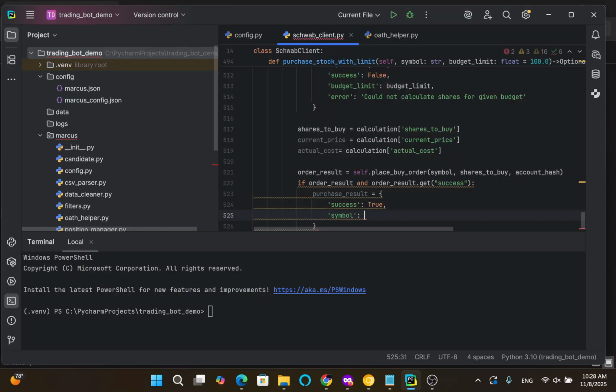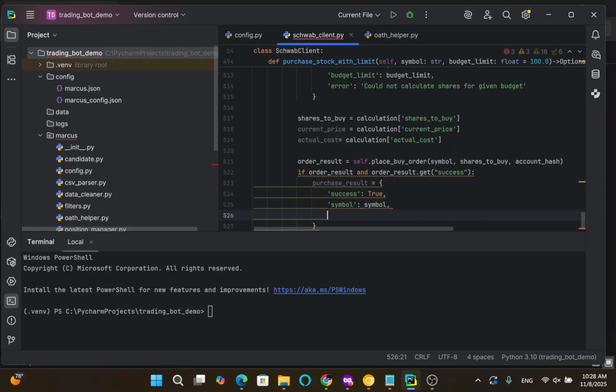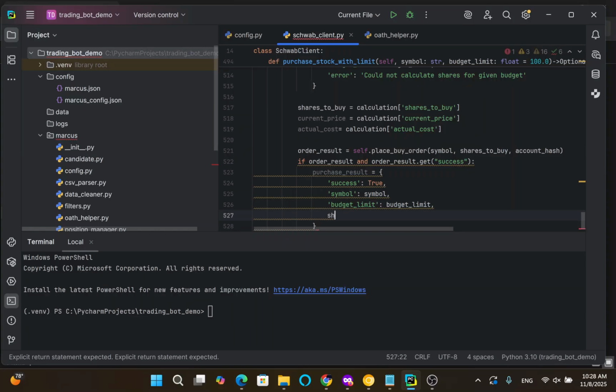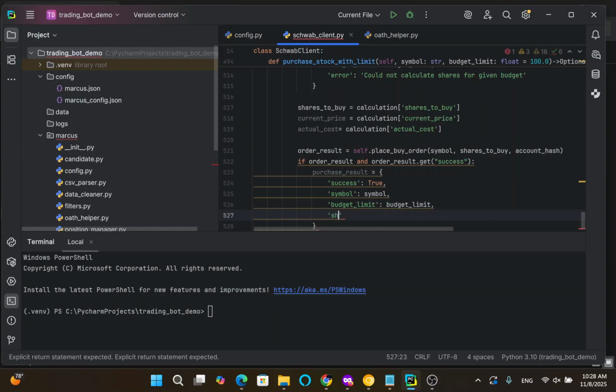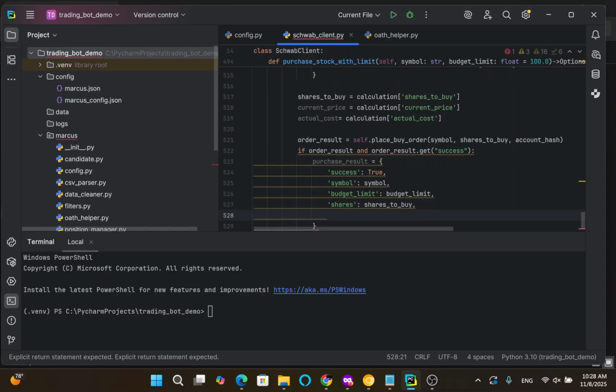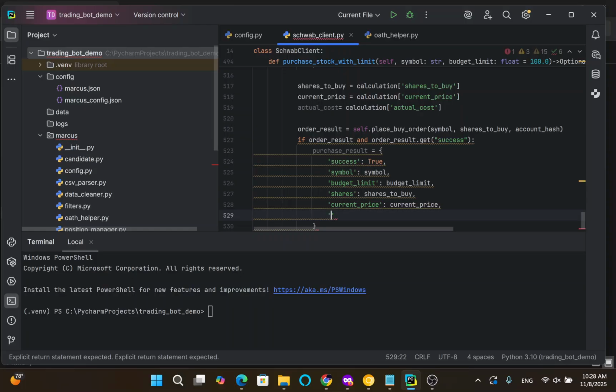Symbol, again, budget limit, shares. This will be our shares to buy. Current price, appropriate to the current price.